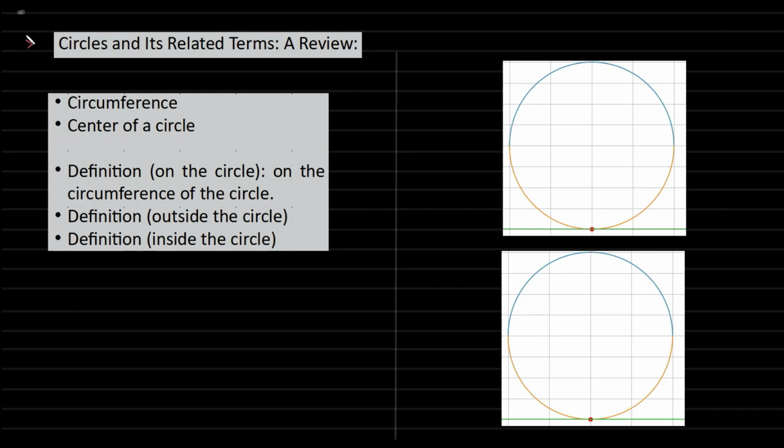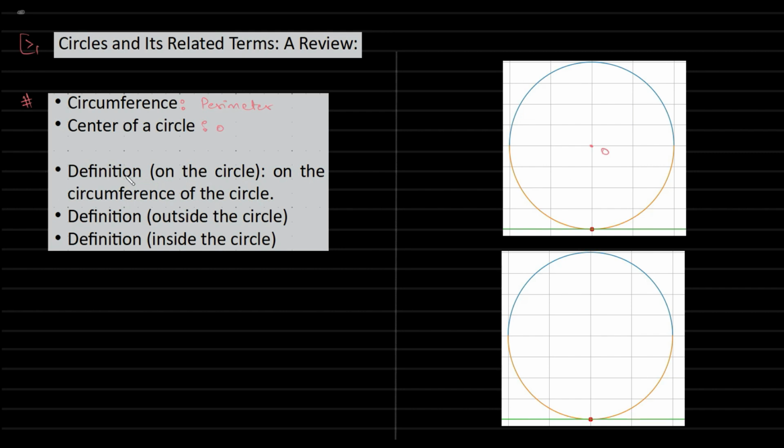Let's look into circles and the related terminologies. So the very first thing is your circumference, which is nothing but your perimeter, if not boundary. So the perimeter of the circle is your circumference. Center is a point generally represented with O, which is inside the circle, and the distance from this point to all the points on the circumference is fixed. It is constant and it is so for all the points.